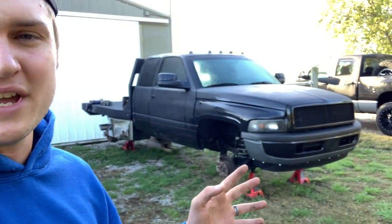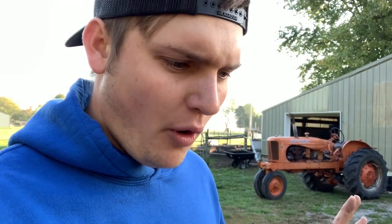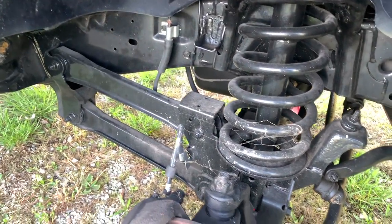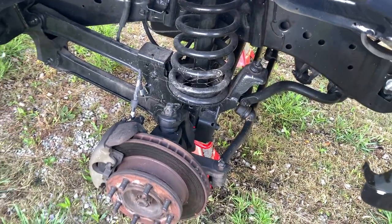We did get all the wheels and tires off of the truck. It's currently sitting on jack stands, jack and some blocks — don't worry, I'm a professional. Very clean new brake line brackets and brake lines, they did a good job, it looks really good under here. We're gonna get these things hauled over there and hopefully they'll swap them around.